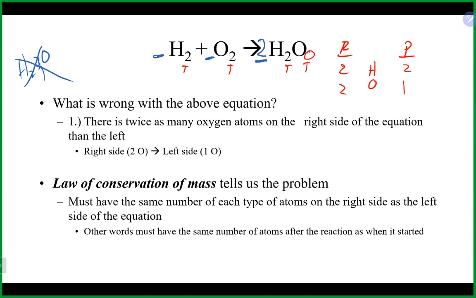In this case, when we do put a number in front, it does go to everybody behind it. So in this case, on the right-hand side, I now have 4 hydrogens and 2 oxygens. And this is also a very common thing that occurs when you go to balance an equation. You fix one thing, kind of screw up something else. And that means that using a table is kind of helpful, because it puts you on the right path as to where you should go next. And we could go next over here and just put a 2 in front of our hydrogen. That's going to give me, once again, 2 times 2 is 4, and 2 oxygens. Now we have the balanced equation.